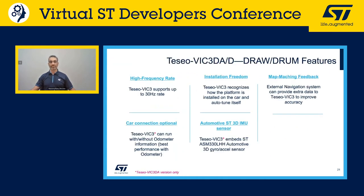Here are some draw and drum related features. I will let Mike introduce them during the second part of this presentation.